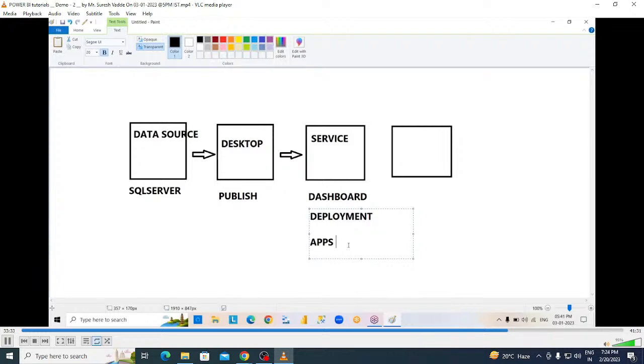And even in real time, if you're working with a real-time project, sometimes they will develop their own visualizations and dashboards, and they are going to give them to us in the form of content, for example, organizational apps, organizational services. What do they contain? Visualizations, reports, and dashboards. We can use them. We can design them or arrange them for the customer's purpose. So these are all we are going to work on here.